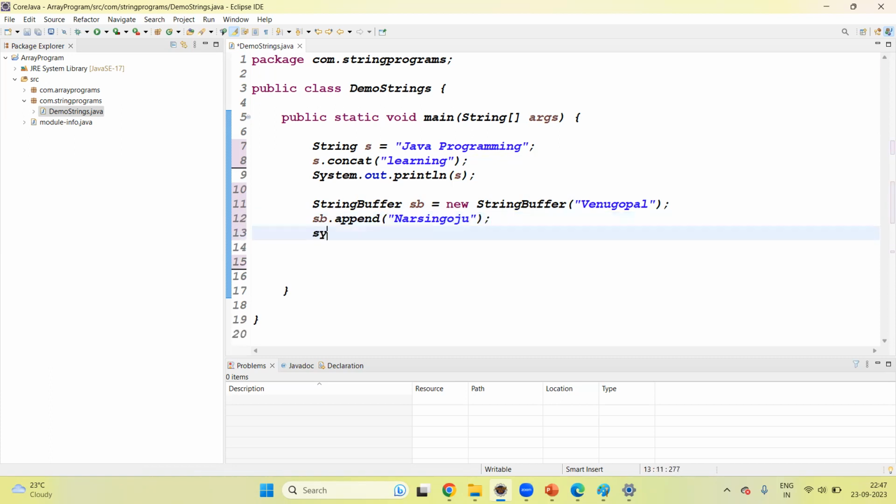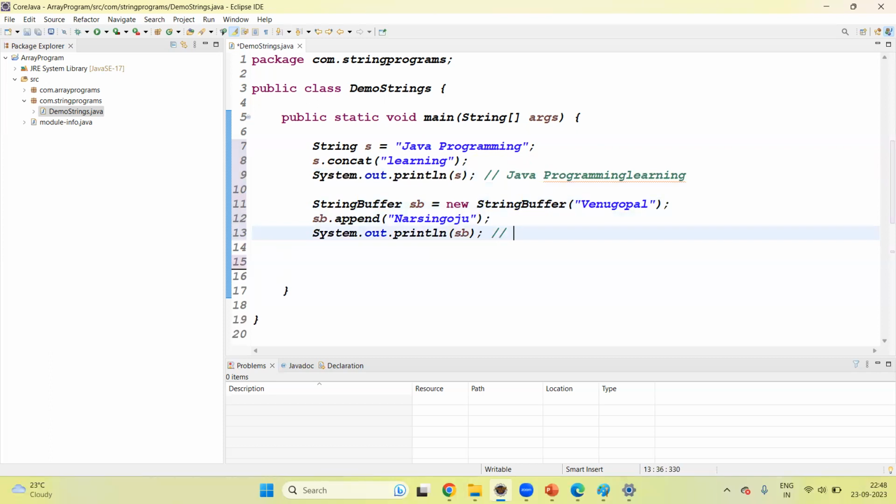Now check the output. System.out.println for S and SB. If I run this program, there are two strings. One string is declared by using the String class, another string is declared by using the StringBuffer class. Now, if you carefully observe, you might be expecting the output to be Java programming immediately followed by learning.